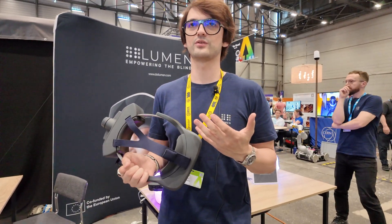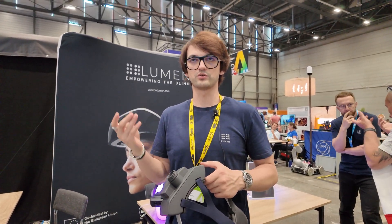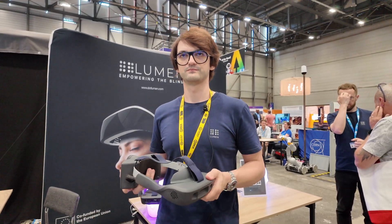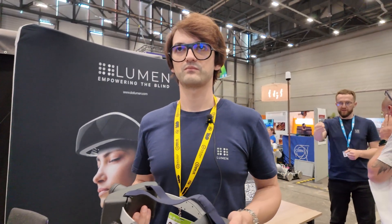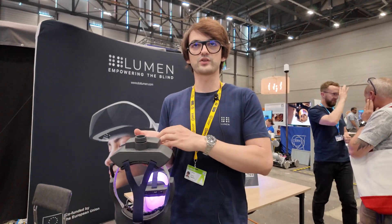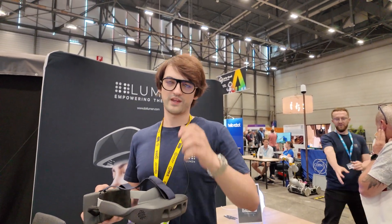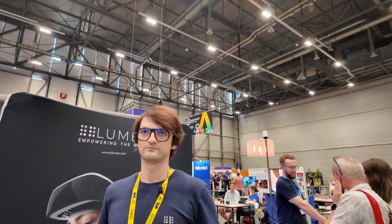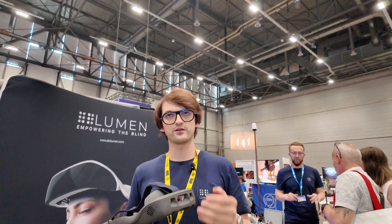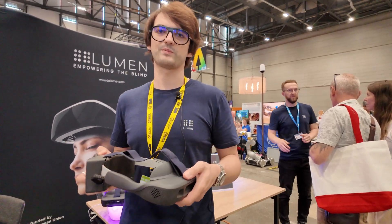You can use a smartphone to command it. For example, if you want to go to a far-away place, you go on Google Maps, find a location, press share, and share it to the glasses — and the glasses will take you there. They use whatever is on the phone, like VoiceOver, to find the location, then press share and the device takes over. There are many audio configuration options for the user, but we found a sweet spot: minimize audio as much as possible.